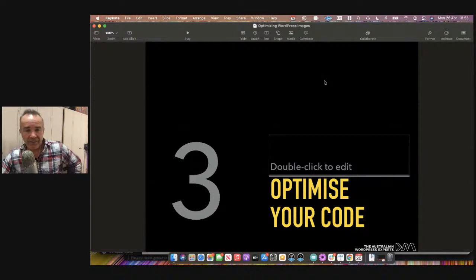So the next thing to do, and I know we're focusing on images, but I wanted to just talk quickly about optimizing some of the code around that. Certainly, the things that we've talked about tonight, even if you did just those two things, some image compression and enabling a CDN on your WordPress site, you would find in some cases that would make a massive difference to the speed that your site is being served.